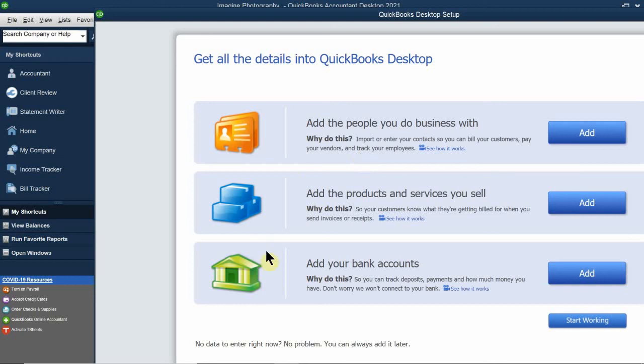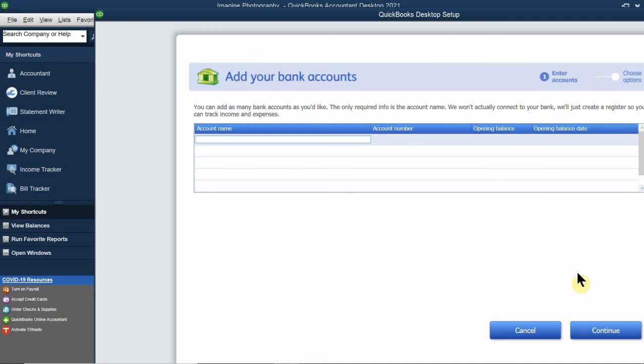Okay? So in this case, no, I will go through this with you guys one-on-one as we go through each chapter. Then the next one is setting up products and items and services. Again, that's going to be chapter 8. And then what I'm going to do here is, do I want to add my bank account? In this case, let's go ahead and do it. So I'm going to click add. Then you're going to get this little window right here, and you're going to add the crucial information that you need to set up your bank account.